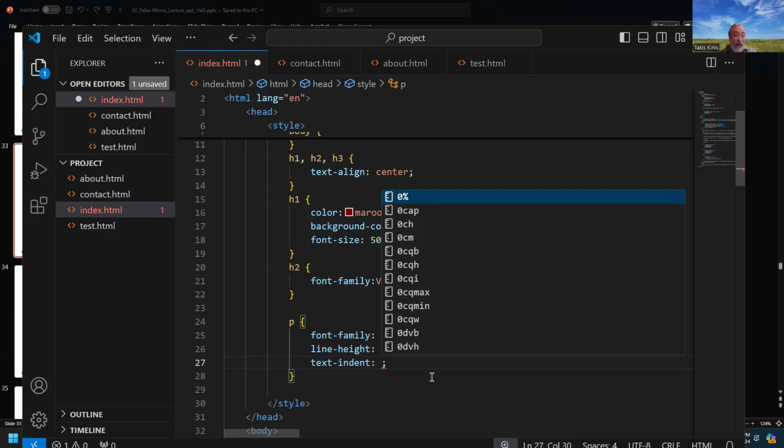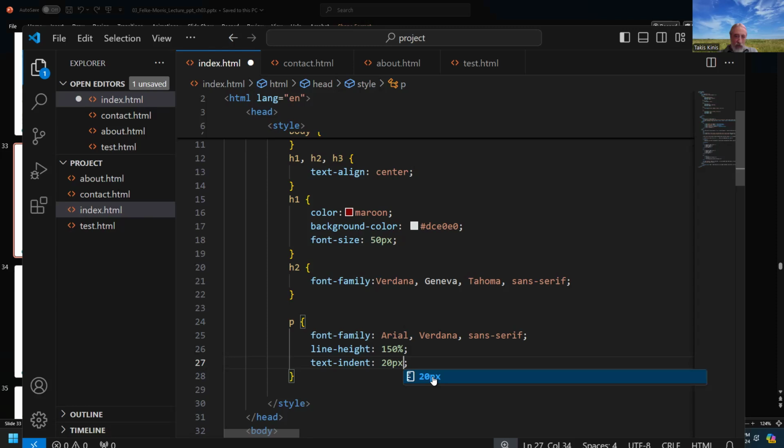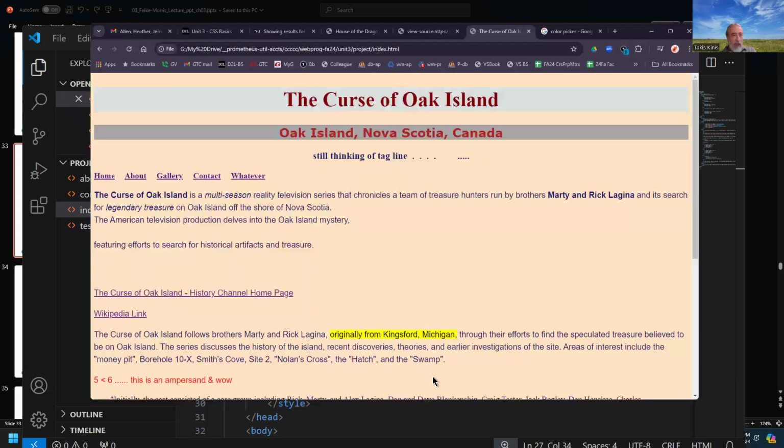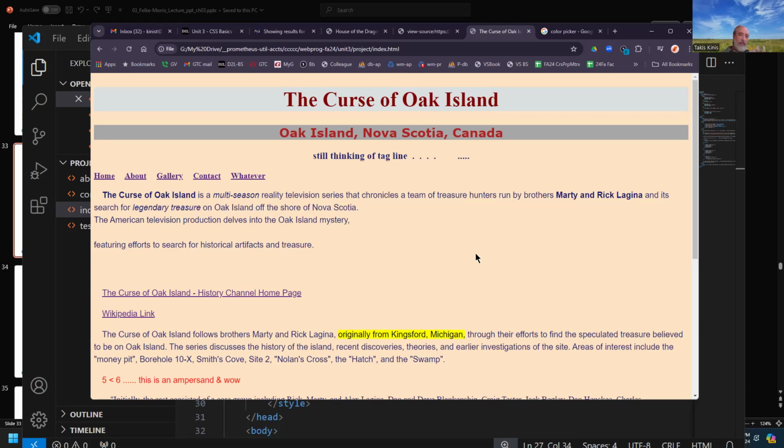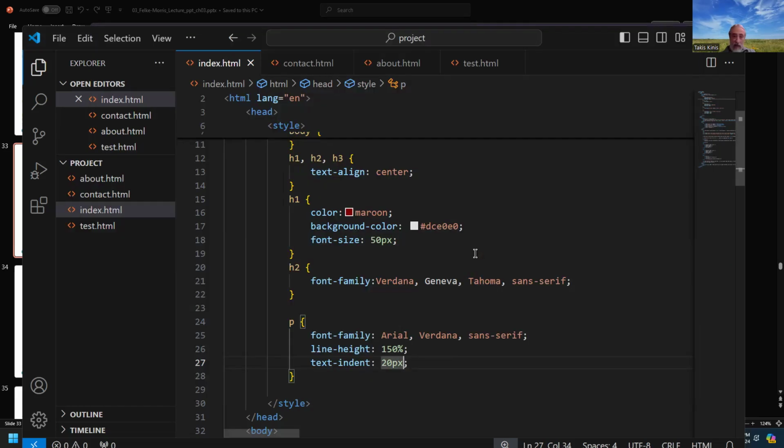And then you can declare how much you're indenting. You can declare it in pixels or percentages or whatever. I'm going to do a pixel based one. So I'm going to say 20 pixels. Right, there it is. So watch my paragraphs now on the page. So first line, those are going to indent. Here's the refresh. Do I like it? No, I don't like it at all, honestly. So if I'm doing a web page, I'd probably get rid of that. But this is a demo, right? So just so you see how it works. So if you want that effect, you can do it. There it is. Pretty simple to do.